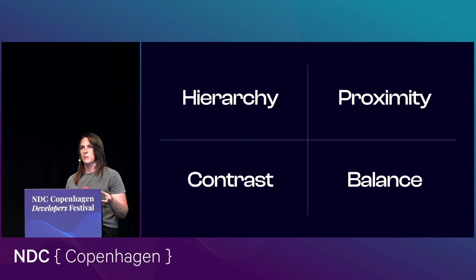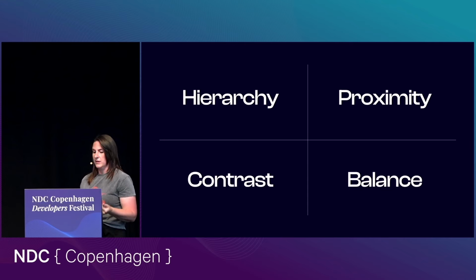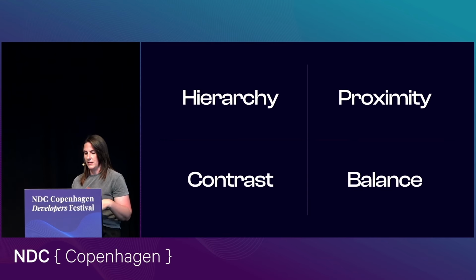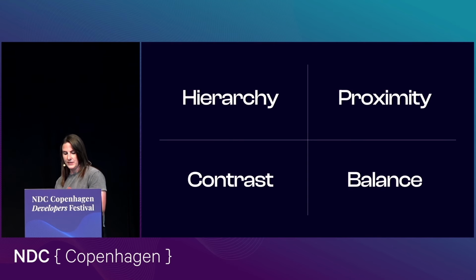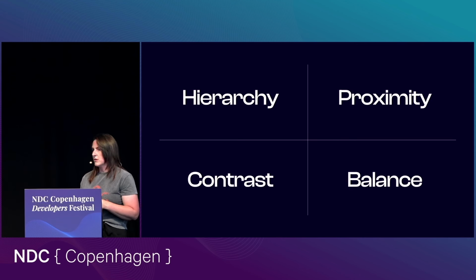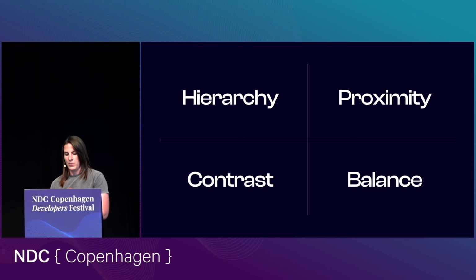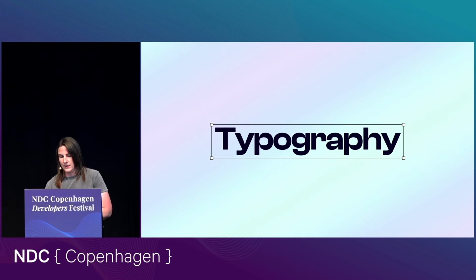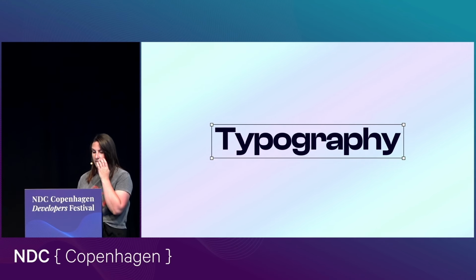I imagine it's a similar thing that happens in development. If you're grafting away at a problem and you get a bit lost with it, you have to take a step back to remind yourself of how to get that right. So sometimes we can overcomplicate things when the right path is the most simple one. So let's take a look at putting these into practice. I want to go through some tips and tricks, recurring problems, and issues that come up quite often when designing for the web. So I'd like to start with typography.